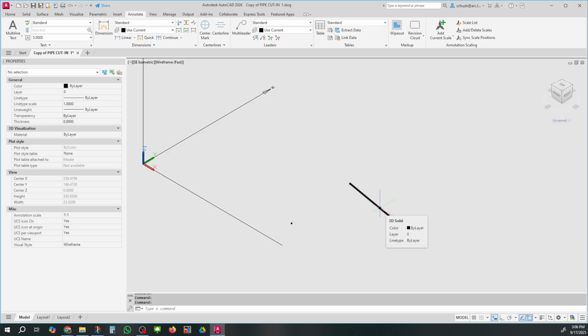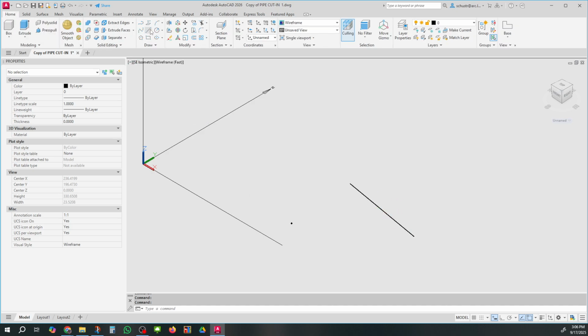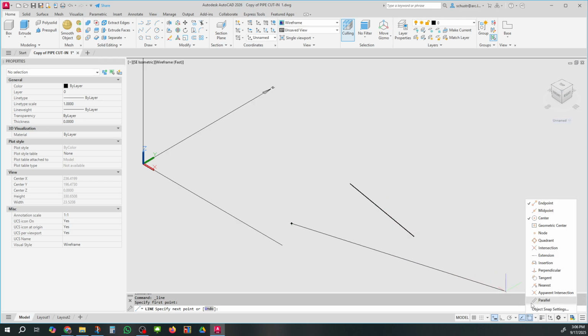The point you want just doesn't line up just great. But I do know that my pipe has to hit here at 90 degrees. So then I go to my home and I draw a line from the center. And I don't have 90 degrees on there either. So let me put perpendicular.